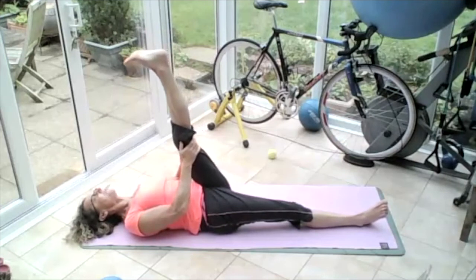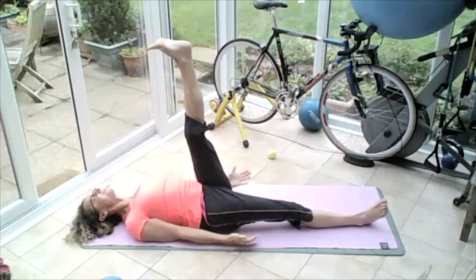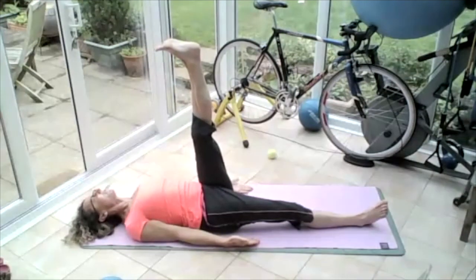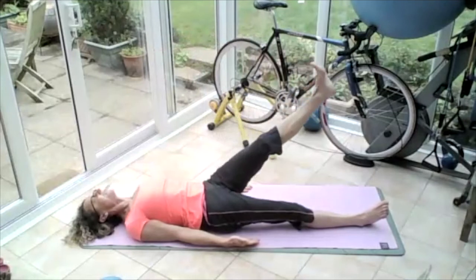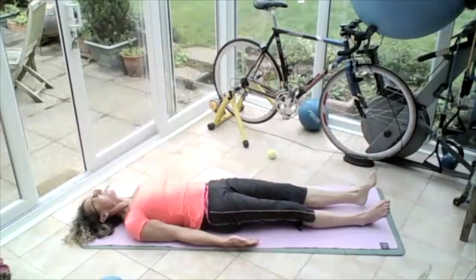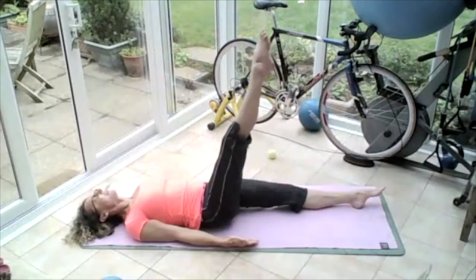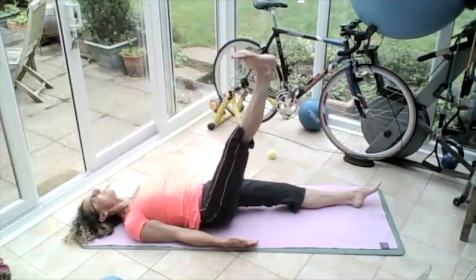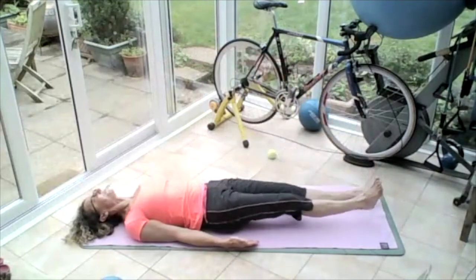Pull that leg over towards the face. Release those hands, palms up, shoulders are back and down. Top rib, middle rib, bottom rib on the ground, lower back slightly lifted. Lower that left leg to the floor, keeping that torso strong. Point the toes. Lift that right leg up to the sky. Flex the foot, lower that right leg down to the floor.